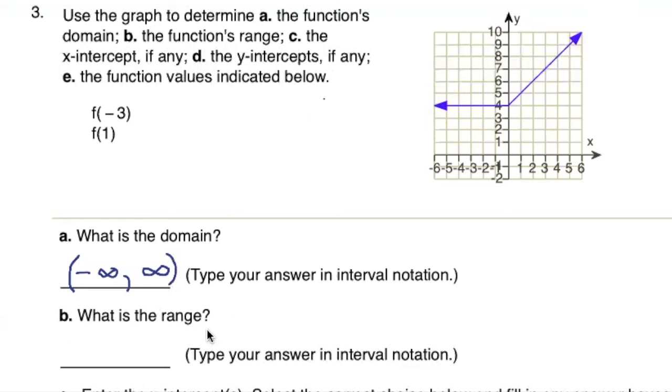For part B, the range, we're trying to identify the lowest y value to the highest y value. Well, in this graph, if you look, it never goes lower than here. There's never a point that has a y coordinate of 3 or 2 or 1. So 4 is definitely my lowest y value. Now, do I use a round or square bracket? All of these points here exist. We don't usually draw them, but if we did, we would draw them as closed dots, and those dots connected make the line. Therefore, we're going to put a square bracket next to the 4.